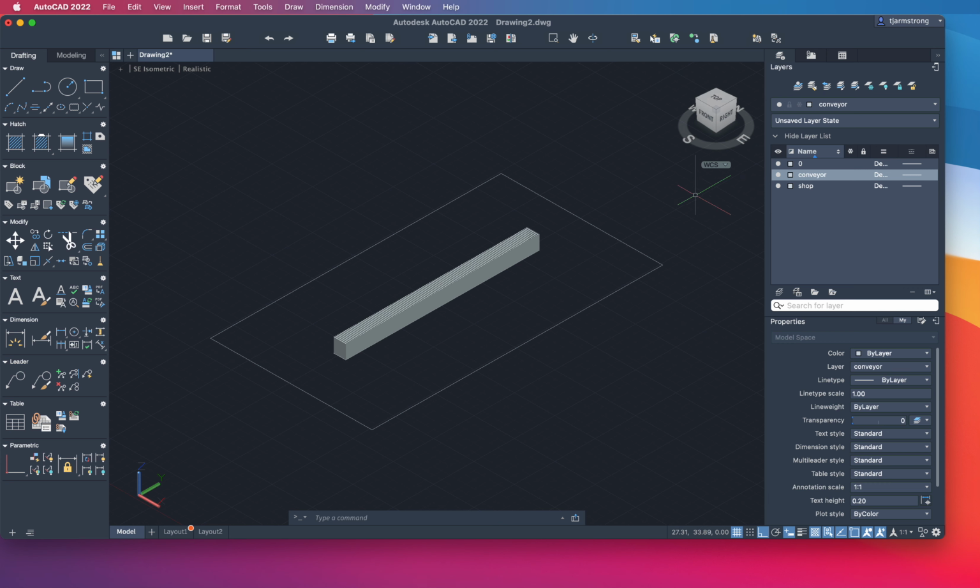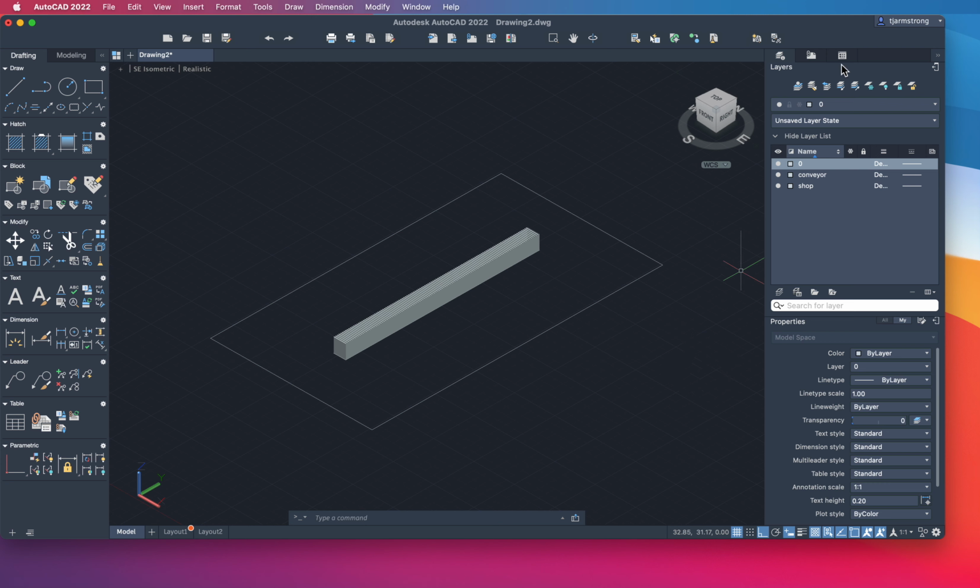Okay. So the next thing we want to do is start bringing in our benches that we already saved. So let's go back to the base layer here, 0. And we don't actually have to create layers for the benches because we had the benches in layers when we saved them. So that layer information will come with the bench.